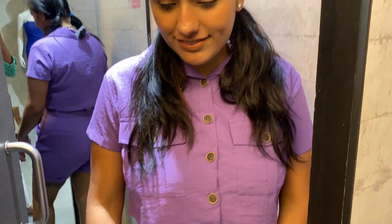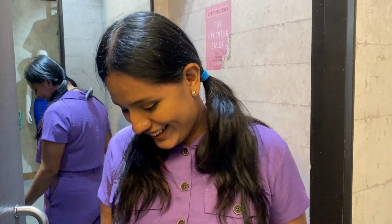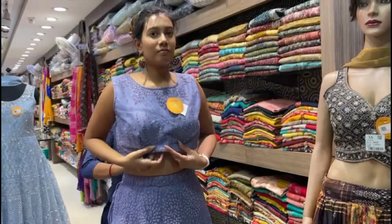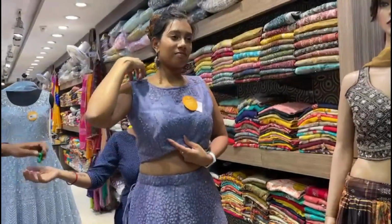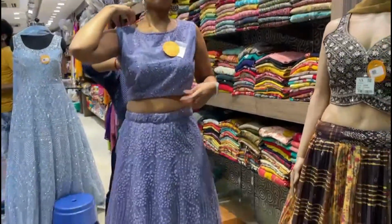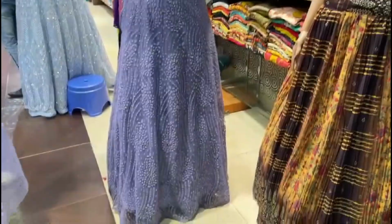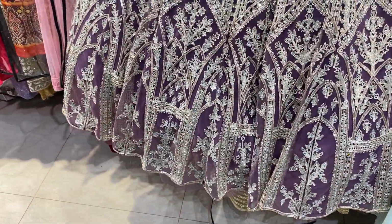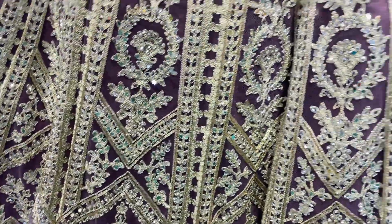And I also tried a lehenga on the next shop, which was not on my bucket list, but still I was so drooled over lehengas because they were at a great price. I took this lilac one. I don't know how I feel about it, but I need to get the blouse stitched according to my size because, as I said, it was semi-stitched and bigger in size.